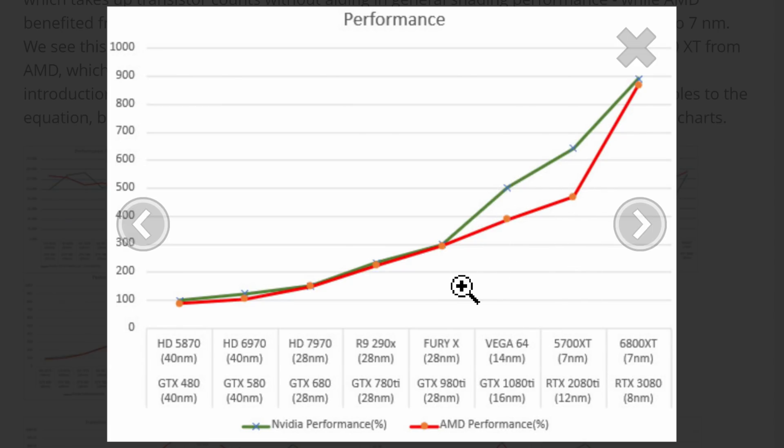But notice the 6800 XT — and this is true. You much prefer the 6000 series cards over the 5000 series. Yes, but I will say the 5000 series did not compete with the best from NVIDIA. The RX 5700 XT only competed with mid-level 20 series cards. The RX 6800 XT meets and beats the 3080 in a number of games — not all. But if I had to say, on balance, which is faster — a 6800 XT is faster than an RTX 3080, unless you're using DLSS, ray tracing, and NVENC encoding, in which case the 3080 is better. The 6800 XT is a beast of a card.